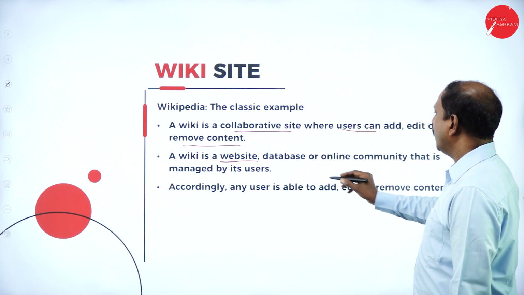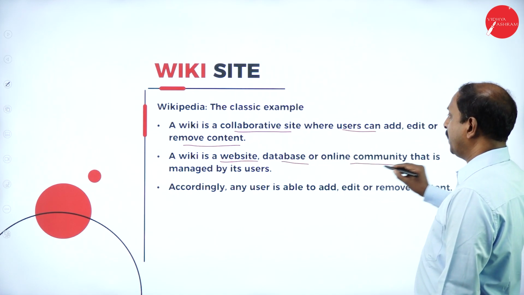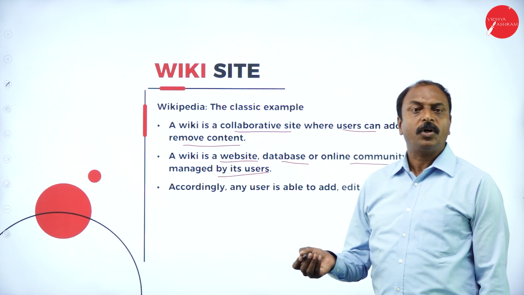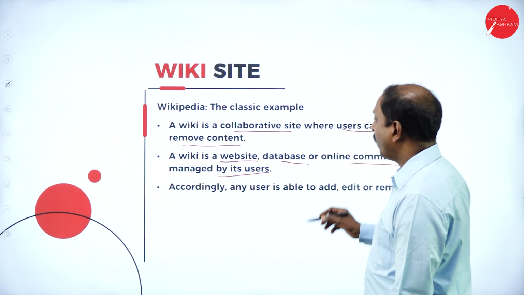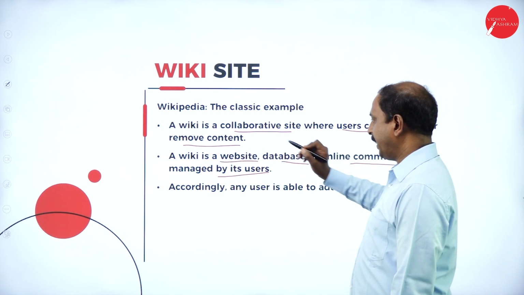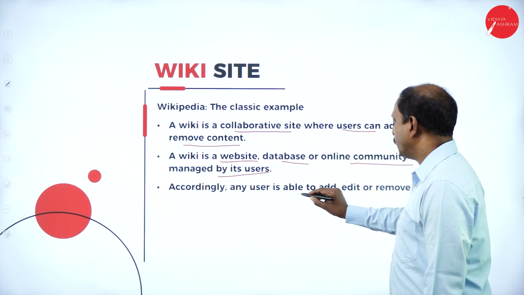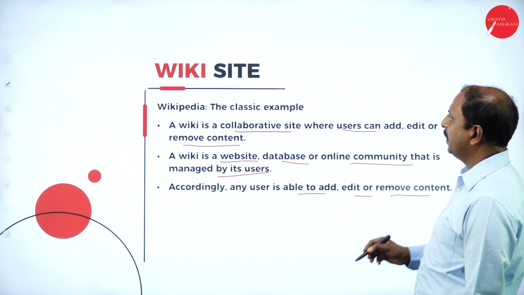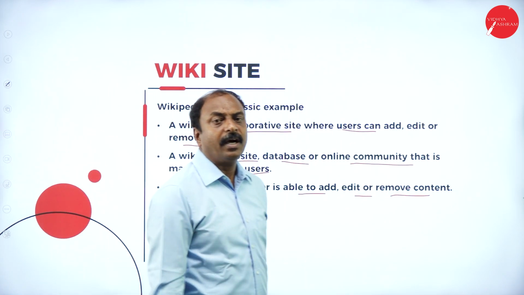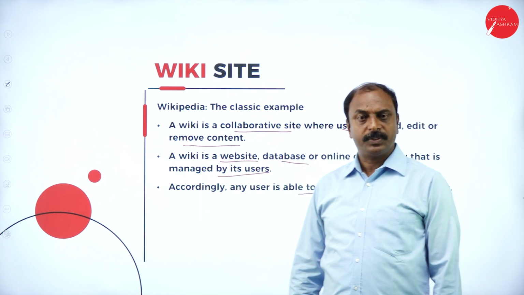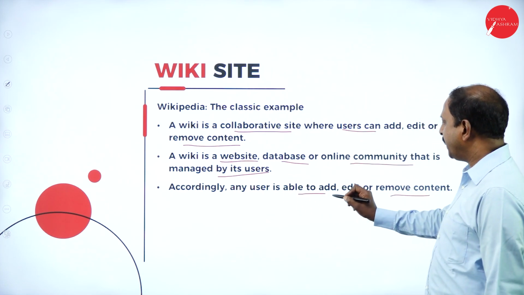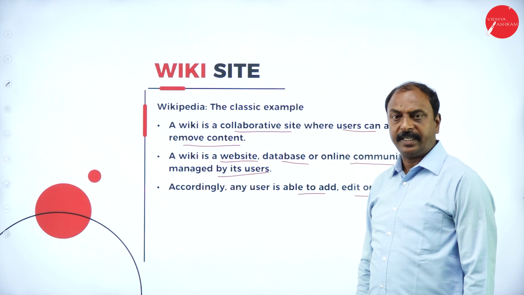A wiki is a website, a database or an online community that is managed by its users. It is managed by a group of users for the exchange of information. So here a wiki site is a website where any user is able to add, edit or remove content. So this is the concept of a wiki site. It is a collaborative site where different users can contribute to a particular wiki page and they can edit the document. So this is a wiki site.